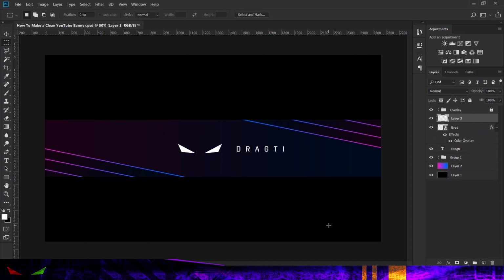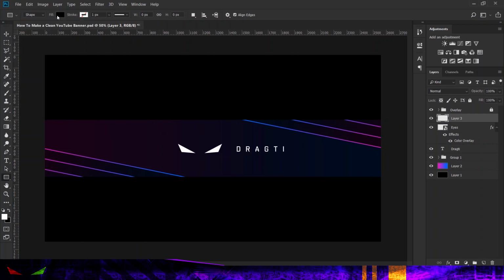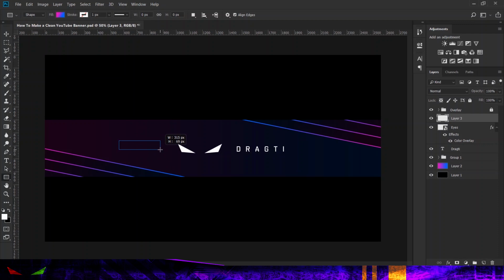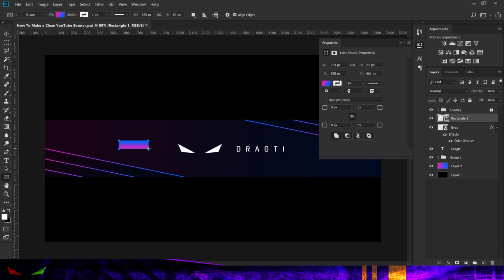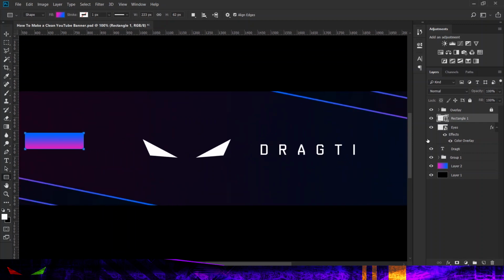So in order to do this, we're going to create a new layer, select the rectangle tool, change the fill to black. Actually, change the fill to a gradient. It's much easier to work with a gradient, and if you saved your gradient from before, it will be here. So I'm just going to select the gradient I'm using at the moment, and I'm just going to make a nice small box, as you can see, and the gradient is going from north to south, so that's how we want it. If it's not, then you need to mess around with the properties as we're drawing it.